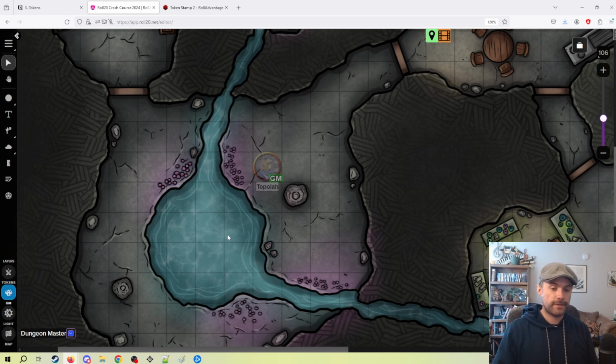So you can do this ahead of time. You can have hidden enemies that you know what their initiative is. Another trick to this initiative tracker too, if you've got lair actions, for instance: make a token and just call it lair actions. Just put it off to the side. Just remind yourself, oh, I need to remember to do lair actions on initiative 20. It's not a token that does anything. It's just there to remind you.